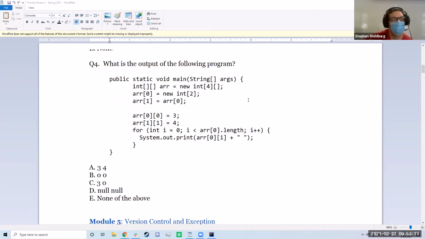What else do we got? I got 2. I need 1 more.